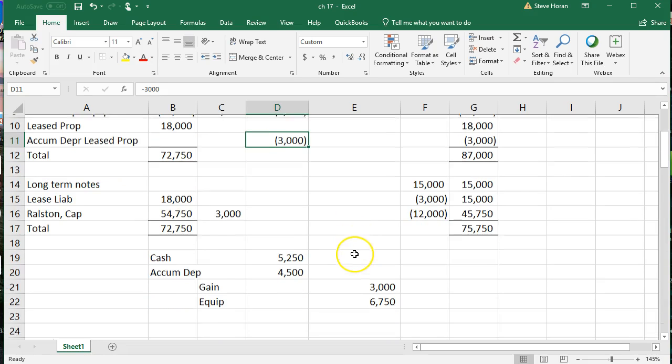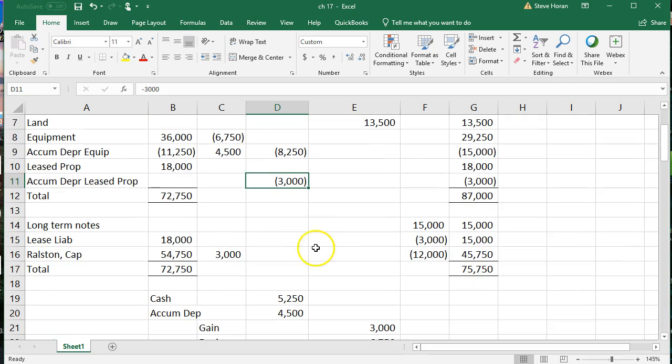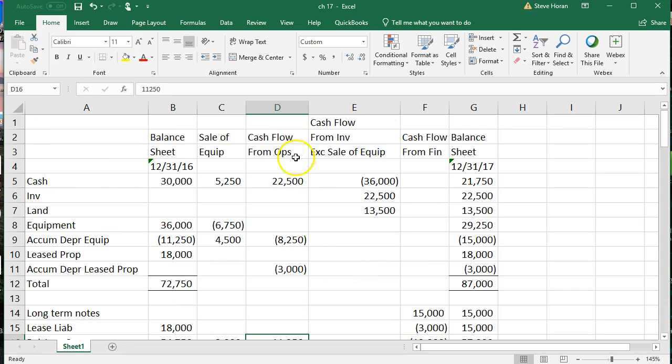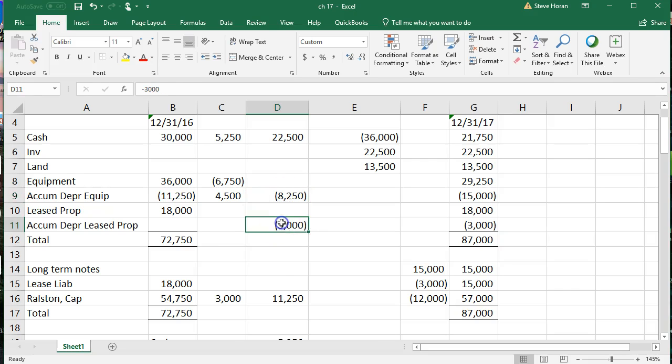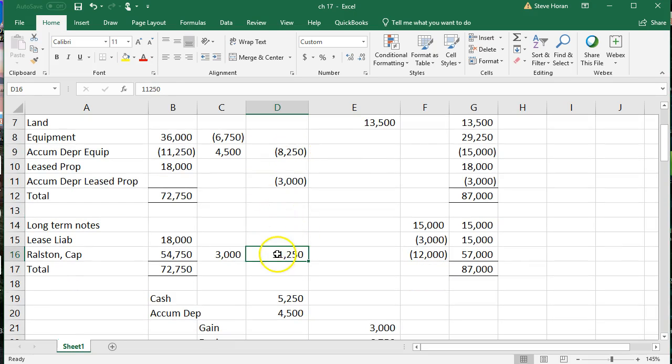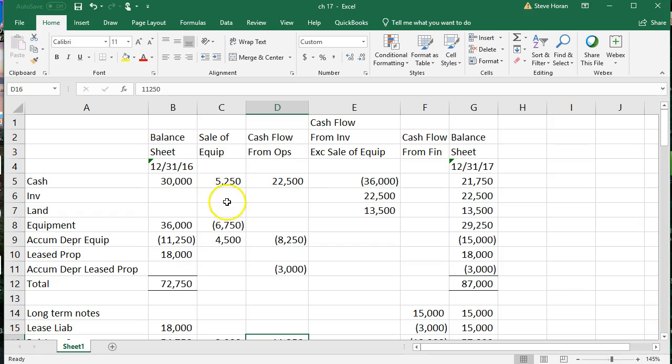And then here, one more item I didn't do, my bad, is right here, because I'm like, this doesn't balance. 11,250 right here, I'll show you where that came from. Okay, 11,250. So this and this together goes here. Remember, cash flow from ops is 22.5. I have to back out depreciation, and the opposite side of that goes right here, because this and this has to balance, right? And it didn't before. So I just got off of my numbers. So 11,250.